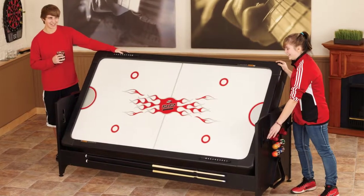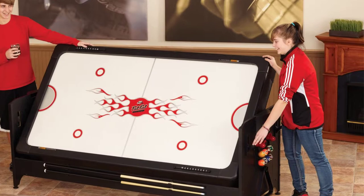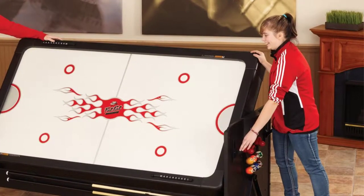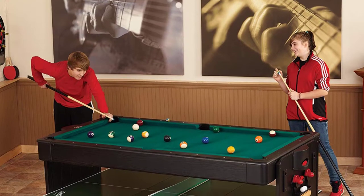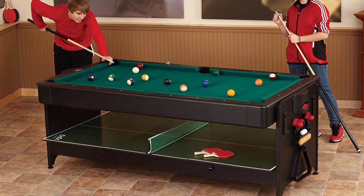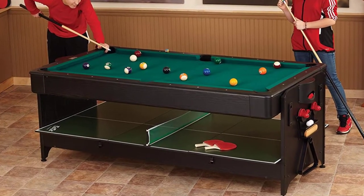The Fat Cat original 3-in-1 7-foot Pocky game table — billiards, air hockey, and table tennis — is the perfect game table for someone hoping to maximize the fun-to-space ratio in their game room. The three surfaces are all well made and will serve their purposes well. The billiards playing surface features tetolon green cloth, rubber bumpers, and drop pockets. The table tennis surface is a trifold tabletop for compact storage. The air hockey surface features a high-output blower for a thicker air cushion and a glossy white surface made to resemble an ice hockey rink.